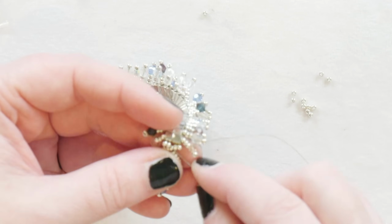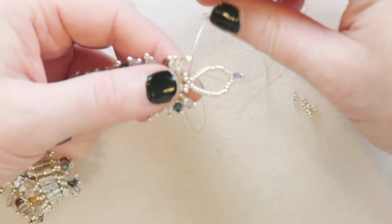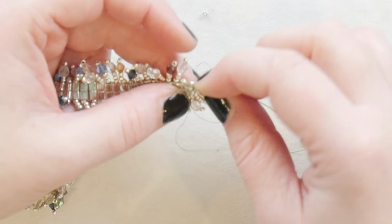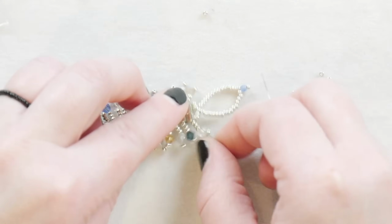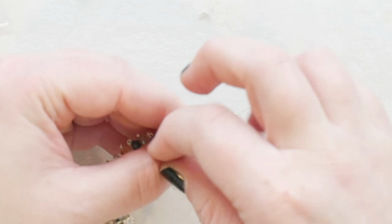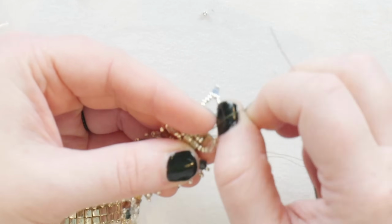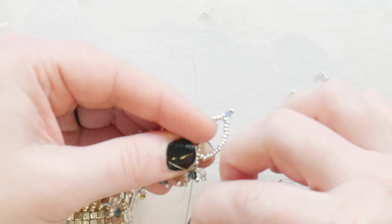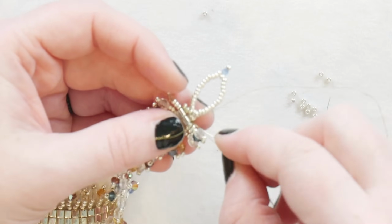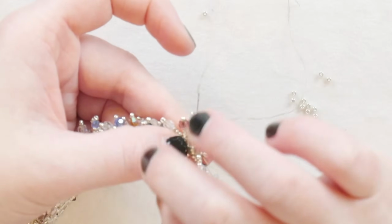So once you're done embellishing and reinforcing your loop, we're going to go back through the beads at the base here next to our cubes, making sure we don't catch any of that fringe. And now we're ready to tie it off. So we can tie this off anywhere we'd like to and burn down our ends. I like to tie my thread around the existing thread that's already going through the piece and keep all those end pieces out of the way there. And hide this tail, hide this thread somewhere in the project before I burn it down.